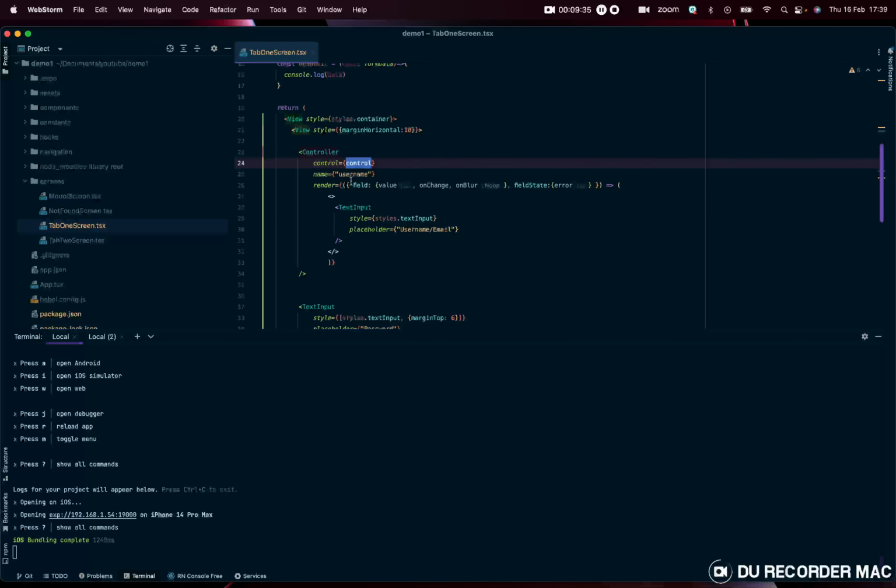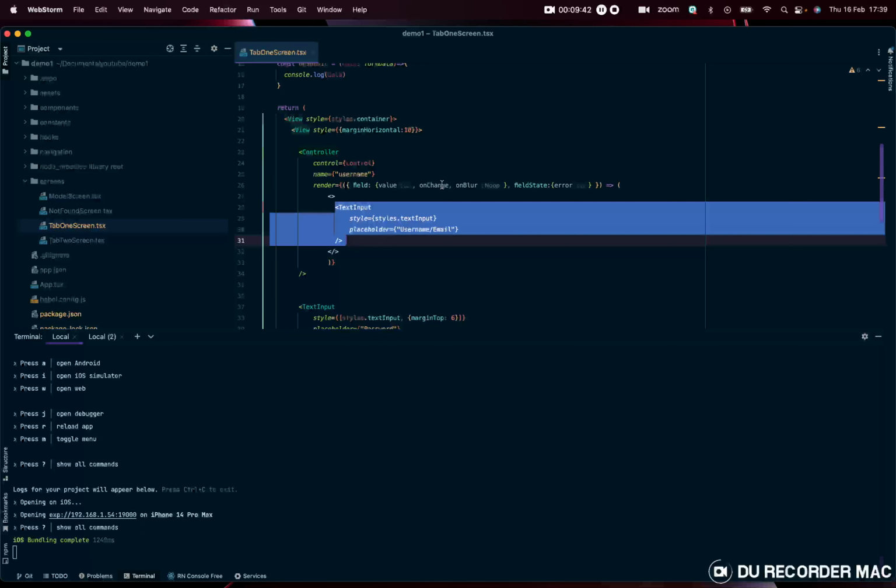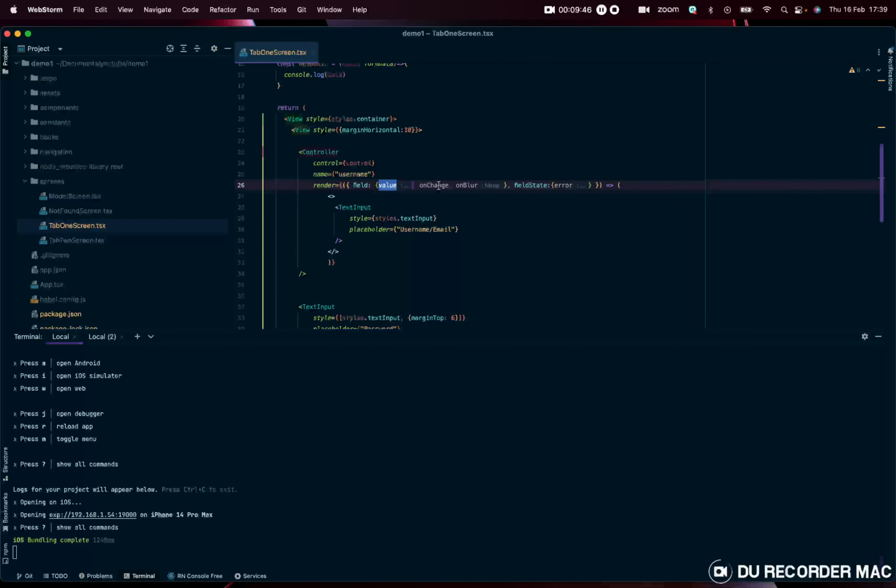It is also expecting the name, in our case username, and the render method which renders the JSX component. On the field here we get the value, onChange, and also onBlur. That's why I removed the field state here. This way we can extract all of our errors. So we just need to pass all of these things here.